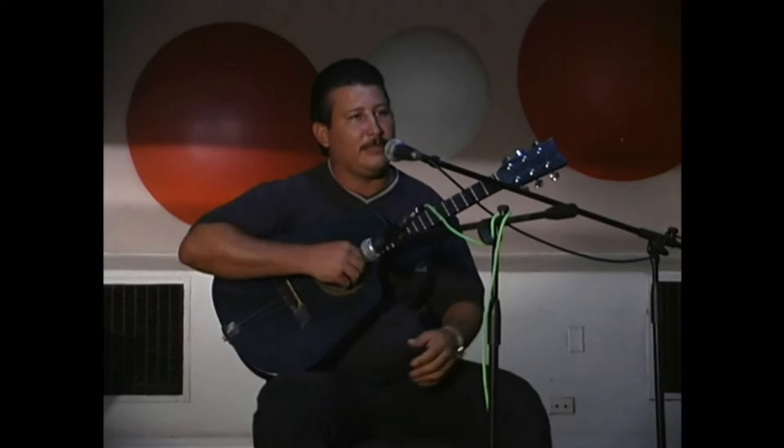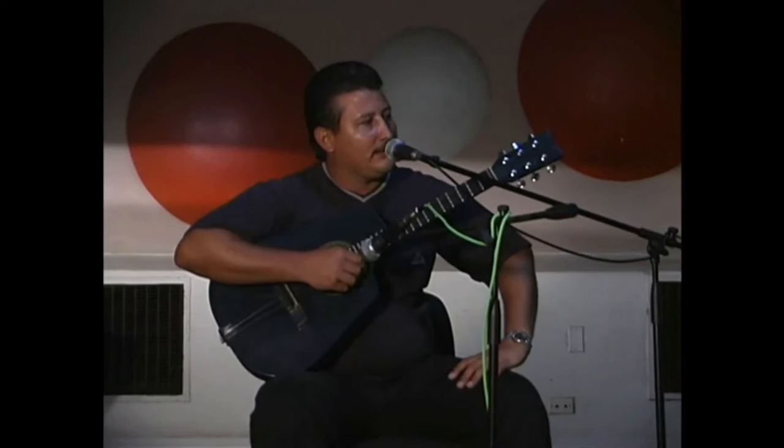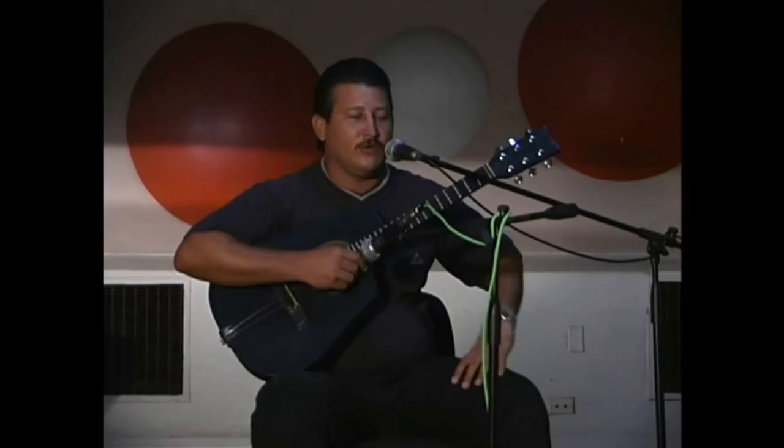Let's look at the tres bolero style. This bolero was composed by the late Pedro Flores. It's called Obsesión.